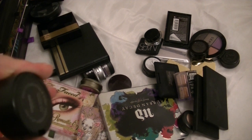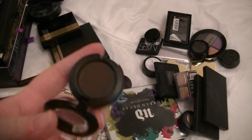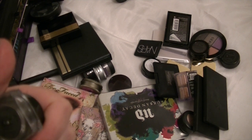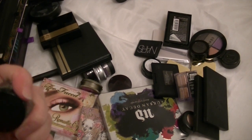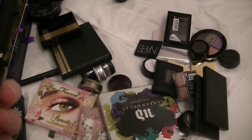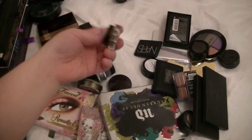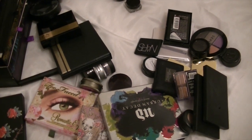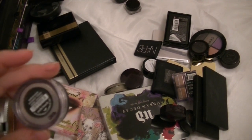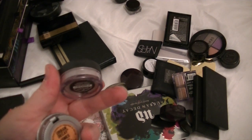This one by MAC is Embark. It's really dark and to be honest I very rarely use it — I think I've used it once to swatch — so that can go. This one is by Glam Couture Cosmetics. I got this as a sample when I bought two eyeshadows years and years ago. It's a loose powder, black and grey with gold glitter in, and I've never actually used it, so that can go. This is Bare Minerals Nude Beach, a loose pigment. I never use it, so that can go.